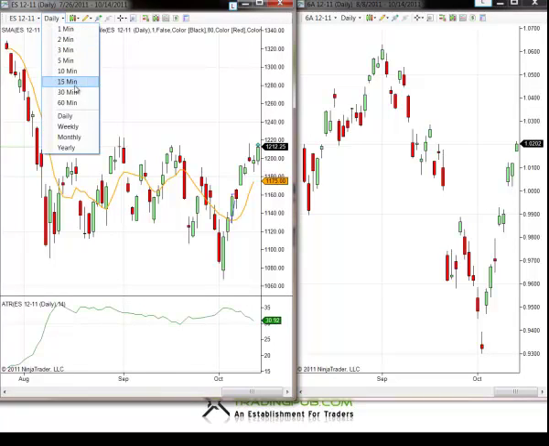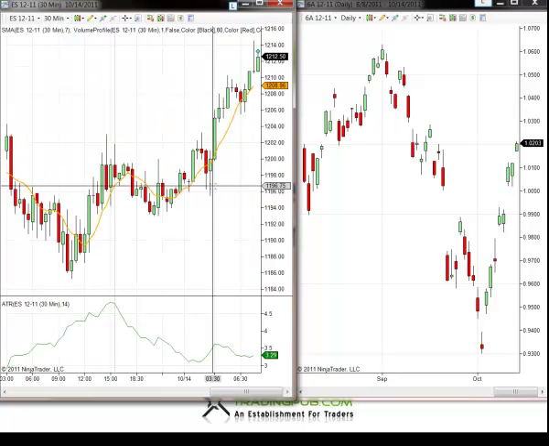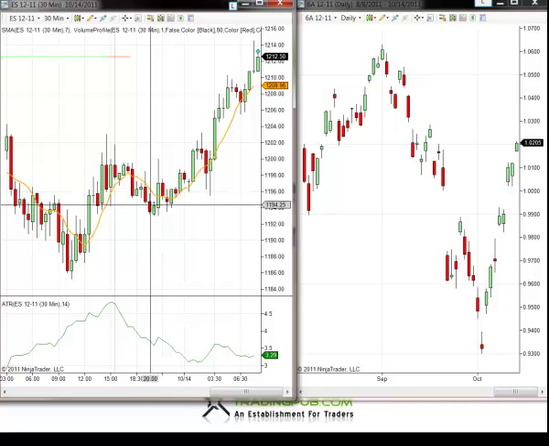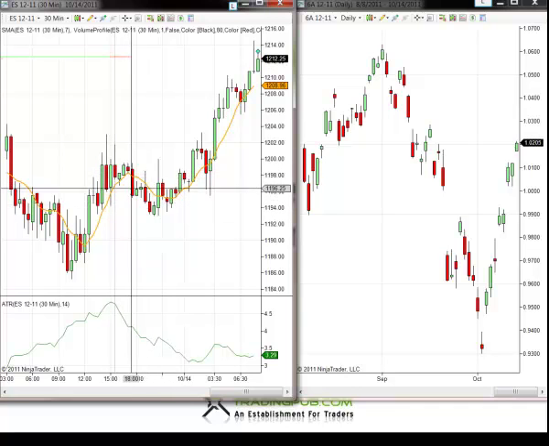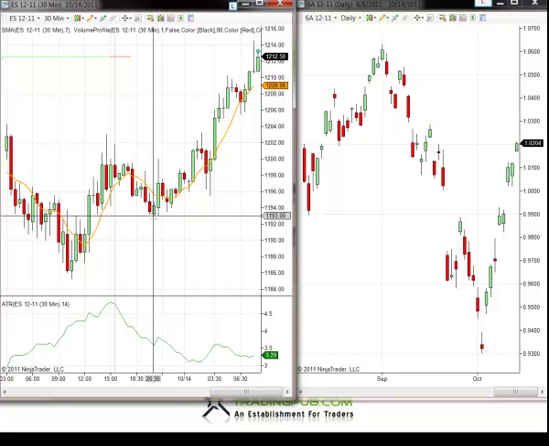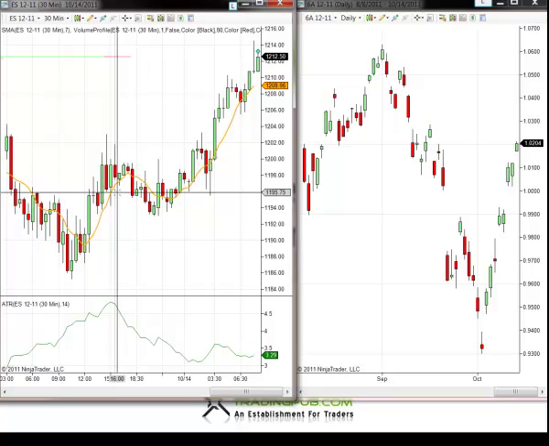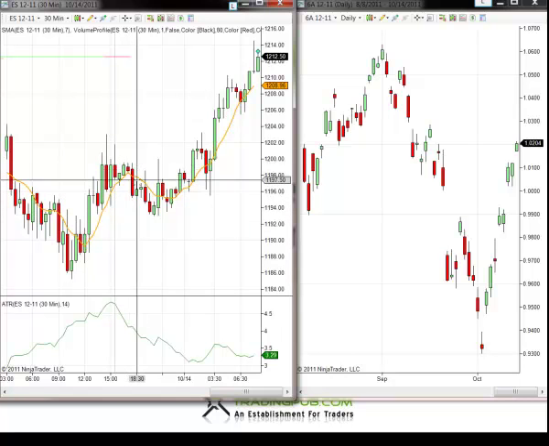Let's take a look at the Globex session. Obviously, we're up for the session. And if you look at this, this market's kind of like a runaway train. We started out, actually sold off into Asia. You know, we had great earnings from Google yesterday afternoon. It's very important to understand that what happens in earnings season typically affects what's going to happen in the overnight session and early morning. And so this is typical. You saw Google come out, you saw a nice little run up, then you saw a little bit of profit taking.